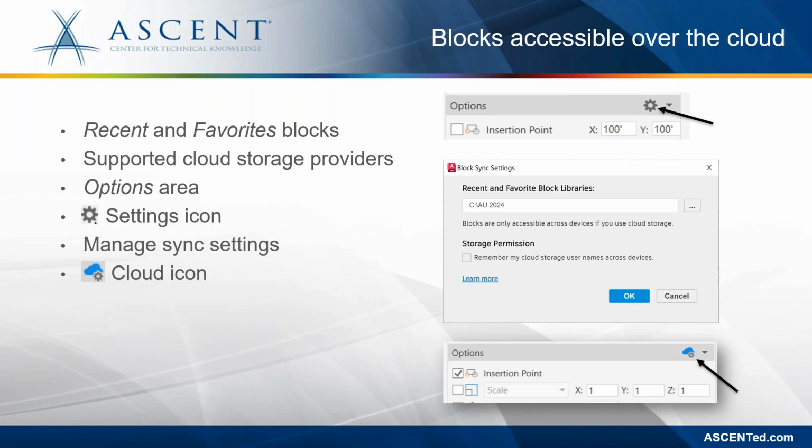It has to be a supported cloud storage provider. As of now, the supported cloud storage providers for Autodesk are Box, Dropbox, Google Drive, and OneDrive. Only these four are supported.